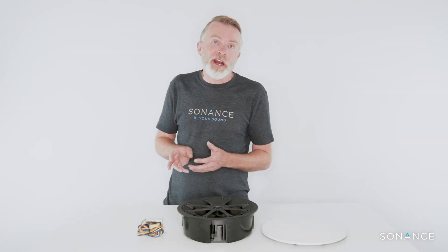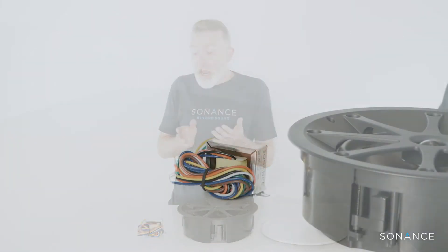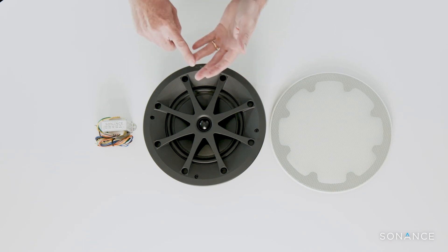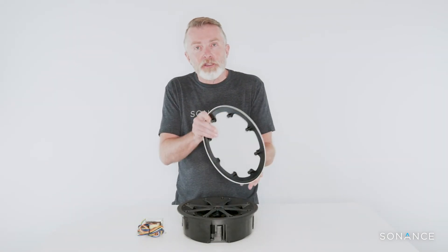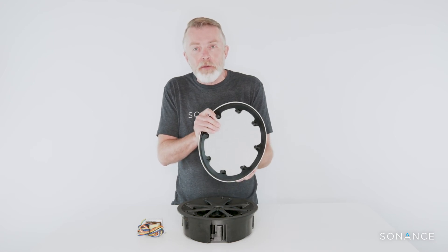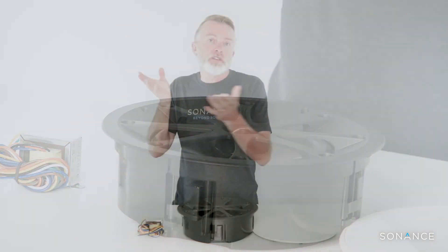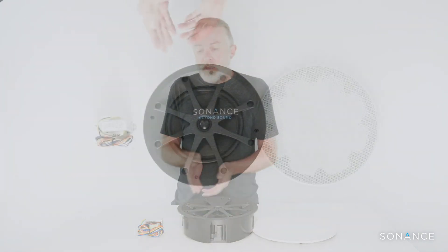At Sonance we talk a lot about our laminated core transformer and for good reason — it gives us the ability to deliver full fidelity performance in 70 volt or 100 volt mode. We've now made that transformer available externally, which means you can take the full range of Sonance 8 ohm products and use them in a 70 volt/100 volt project. One great example is our Extreme range, designed to handle the most extreme conditions of salt, chlorine, heat, cold, and moisture such as steam, without any risk of corrosion or degradation. A unique feature of the Extreme Series is our XPC grille retention system that holds the grille on both magnetically and mechanically — once that grille goes on it can handle extreme wind shear; you can even pressure wash it if it's fitted to the side of a ship.